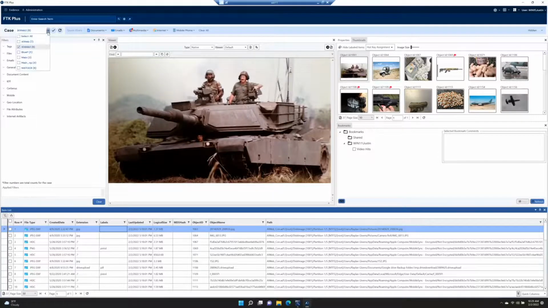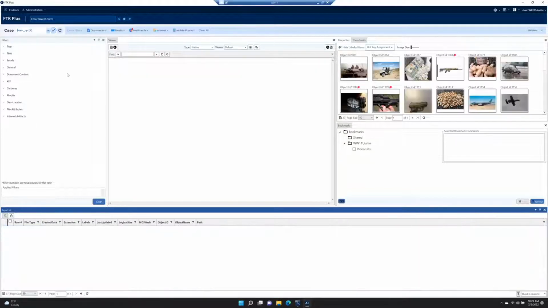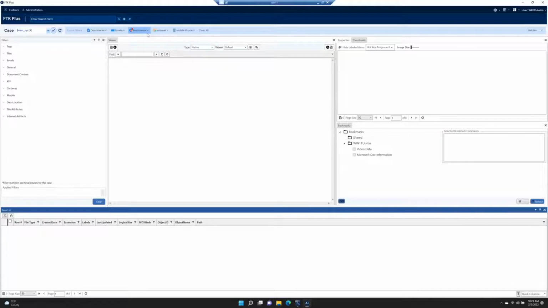Okay. If I quickly switch cases here, so I'm going to deselect that and I'm going to switch over to this case. That's one thing I like about FTK Plus a little more than FTK is that you can quickly switch between your cases and load them up. This case is slightly larger here, so we'll load this up real quick. I got that processing job going, so it might hang up for a second here. Hold for it. There we go.